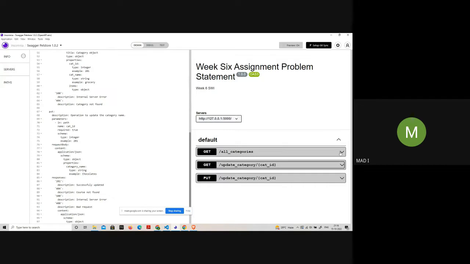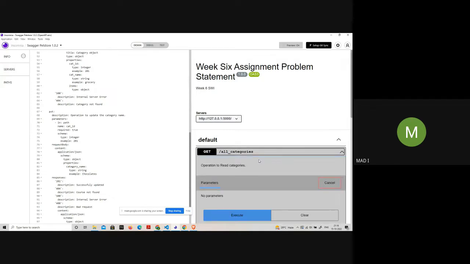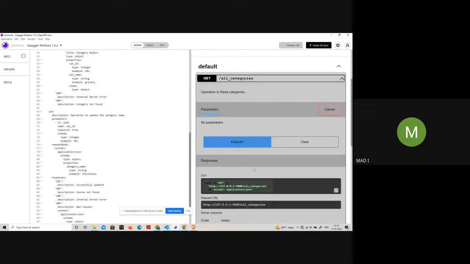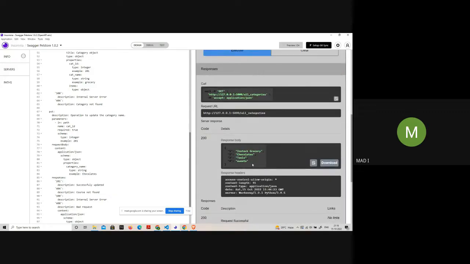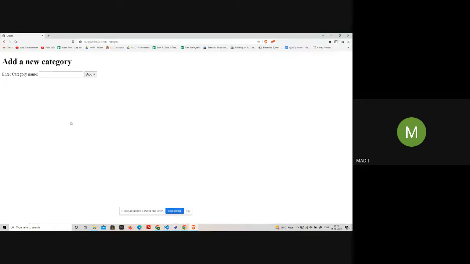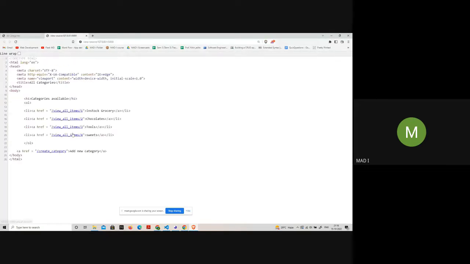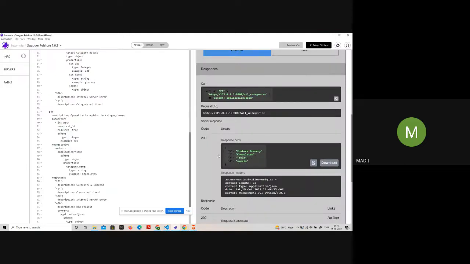I've got one endpoint which is common, where you can see all the categories. What you need to do is simply execute. Executing it will give me the response body. This is the response body, and here is also a response body, but the response body in the case of a browser is actually HTML, and the response body in the case of an API is JSON.